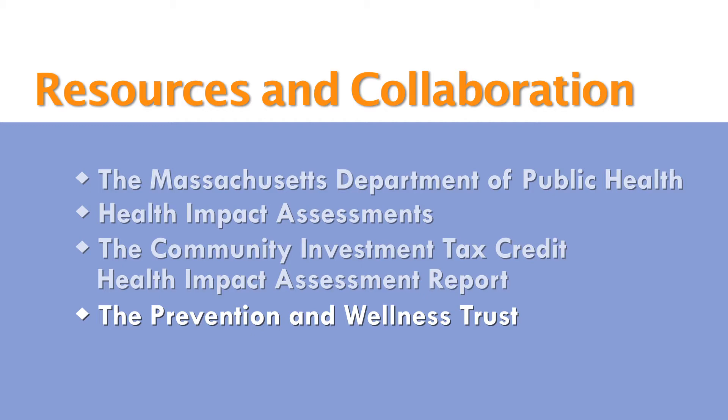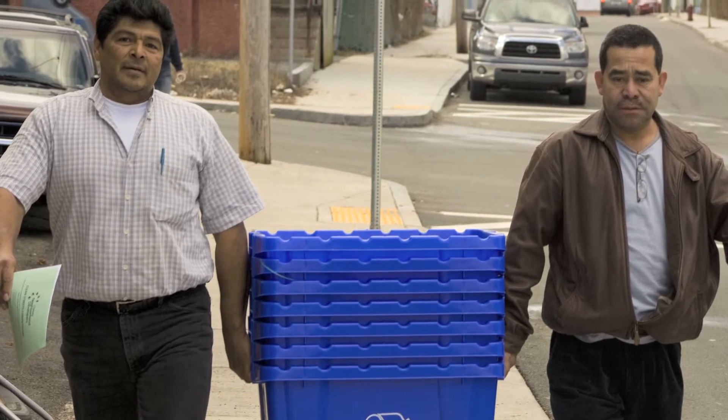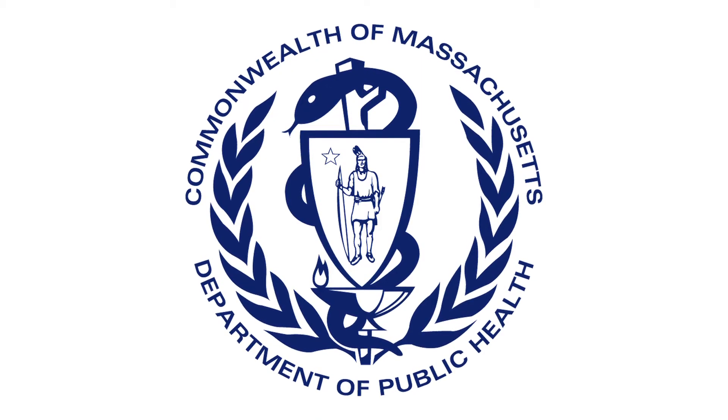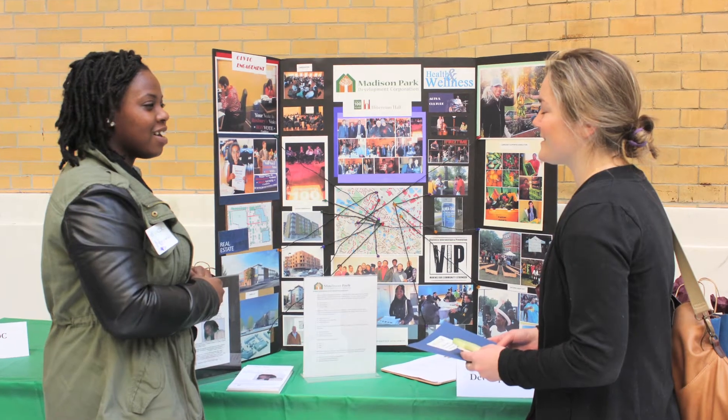The Prevention and Wellness Trust in Massachusetts gives us an opportunity to look at new models of care — how do we bring communities and clinical together, link the work we're doing so that communities are places where people are healthier, and the resources we use are to develop healthier communities versus money being spent on expensive medical care. This includes activities as varied as home visits for asthma or snow removal around areas where seniors live. So can we say that a new snow removal policy led to fewer falls from seniors? The goal is to create the data infrastructure so that we can answer those questions. This is an opportunity for CDCs to be involved in a conversation for which they have expertise.